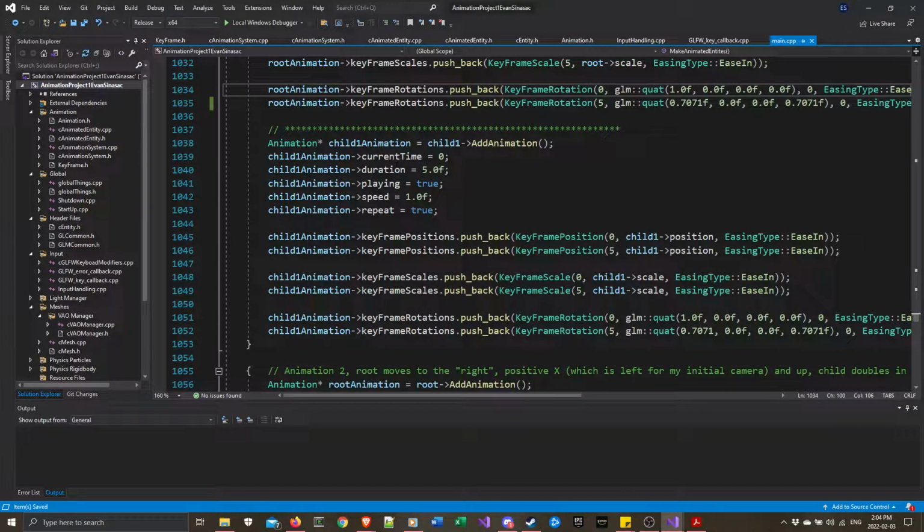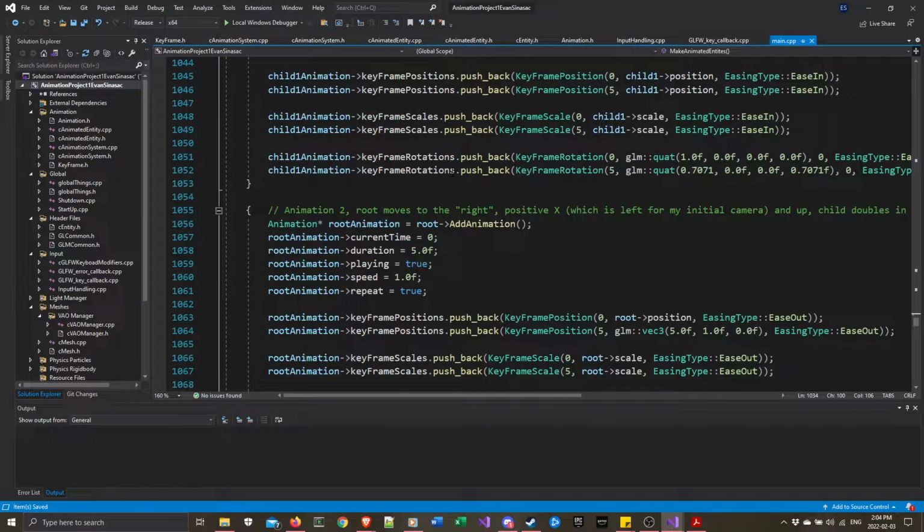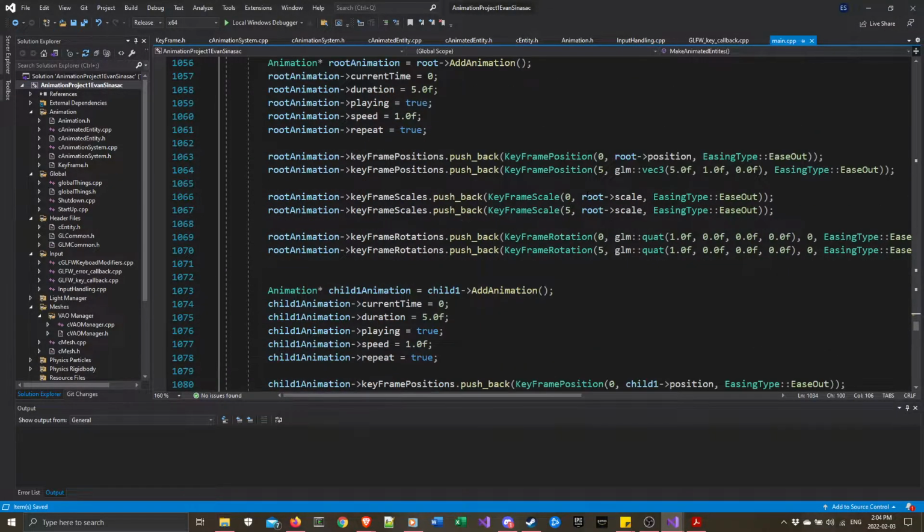Then for the first child animation, same thing, and it has the exact same rotation, so the child will rotate as the parent is rotating, and we'll see the parent rotate as the child rotates. This is the same one that we did in class, just with 2 objects instead of 4.